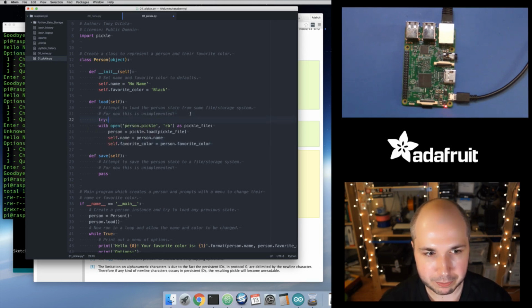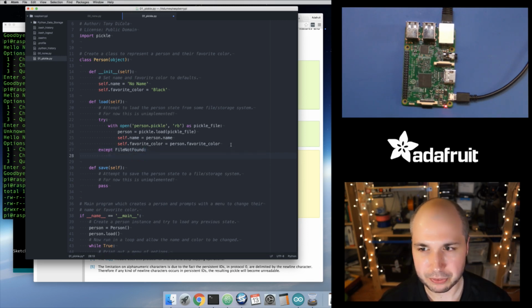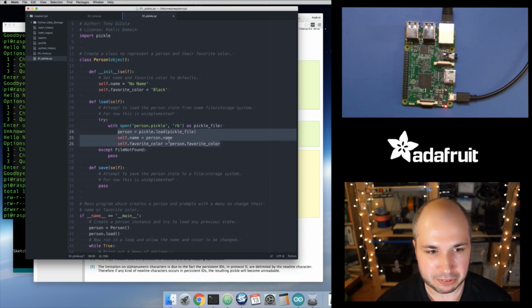So to do that, I just want to put everything inside of a try except block here. So we'll say try, and then we'll say except FileNotFoundError. And I think that's the error type. We'll see if I got this right or wrong when I run this. But basically, if I catch this error type, then I'm just going to do nothing. We'll just say pass. So it's going to make an attempt to open this file. If it can open it, it's going to use the pickle class to load our object from it, and then it's going to copy out the attributes it cares about. If it couldn't open that file, then it's just going to swallow that error effectively and say, oh, I made an attempt, but I couldn't find the file. And so it'll stick with the defaults that we had before above here. So that's how we load it.